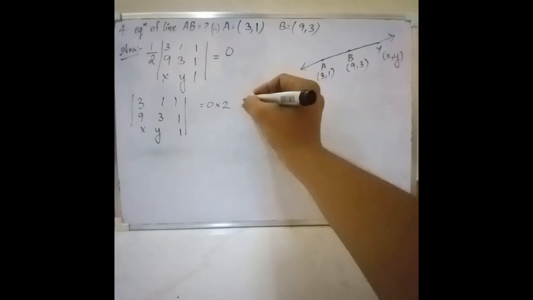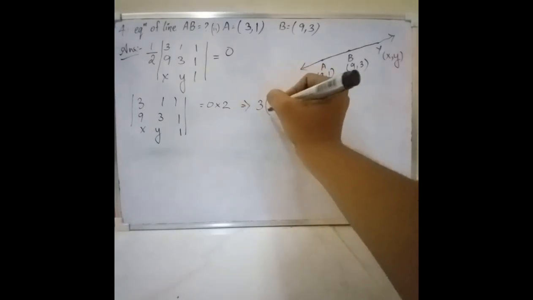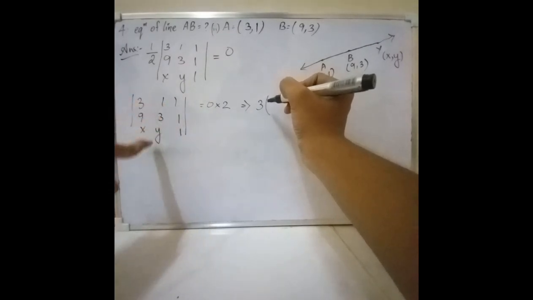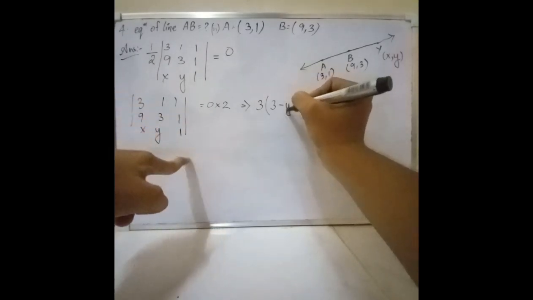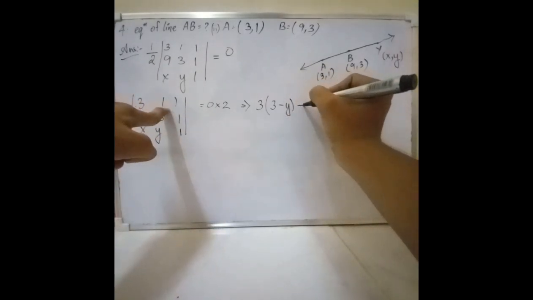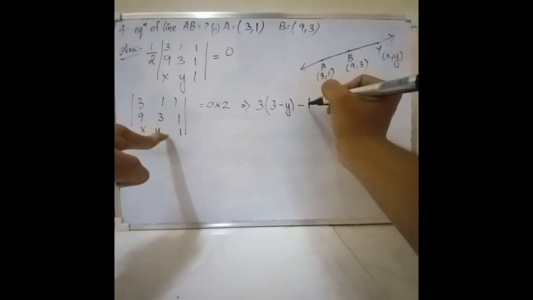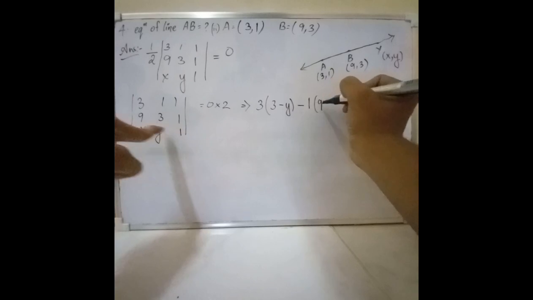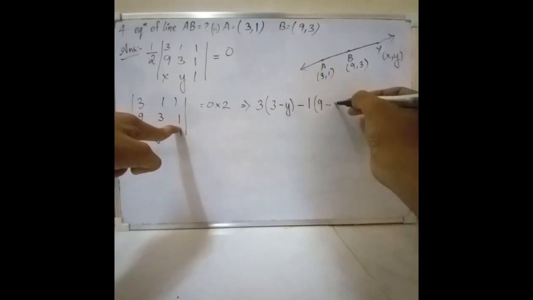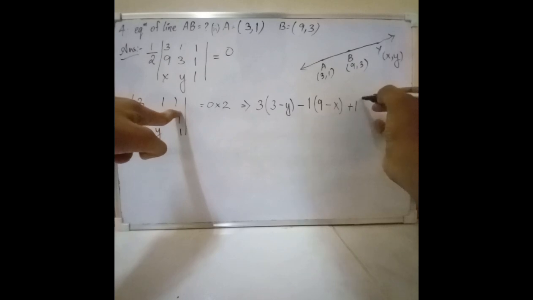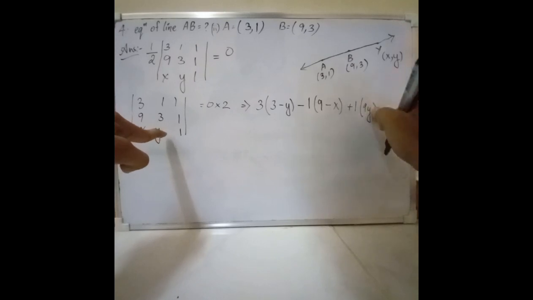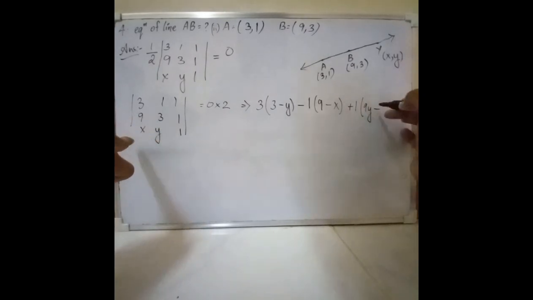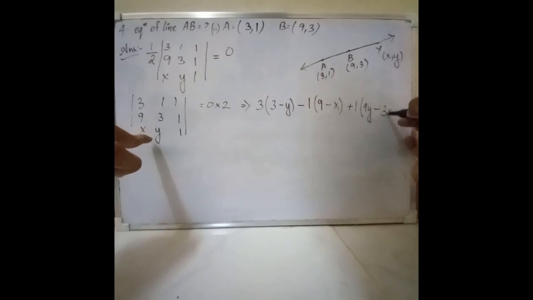Now do the determinant. Now the first element, this element multiplied with the determinant of these 4 elements, so 3 into 1 would be 3 and y into 1 would be y, and minus in between. Second element, it should be negative, then 9 into 1, 9, then x into 1, it's x. Third element times 9 into y, 9y, minus 3 into x, minus 3x. This has to be equal to 0.